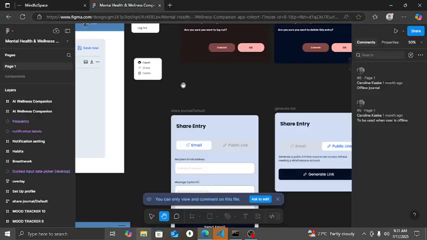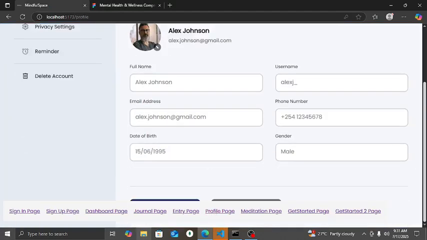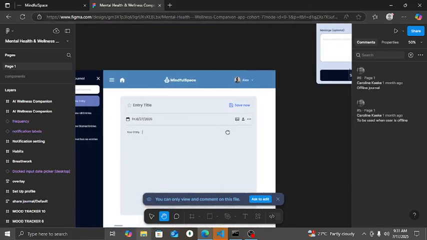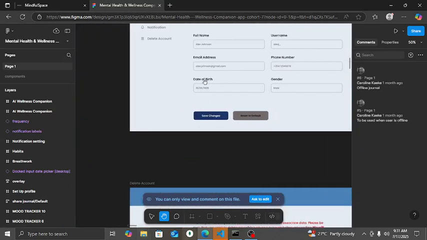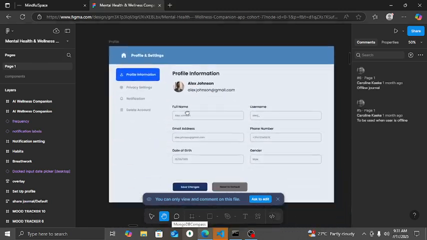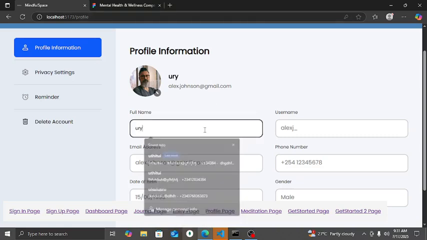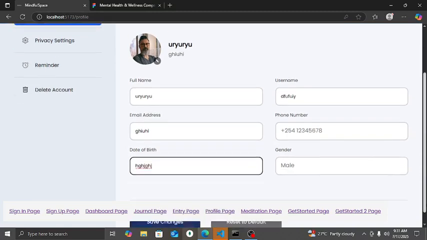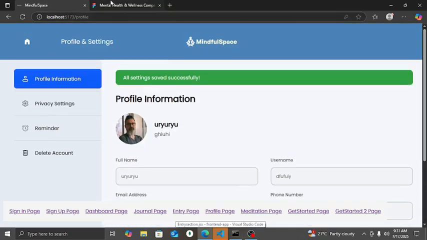For the next one, which is the profile page, it is looking good. Okay, there's this one. All settings here, yes.